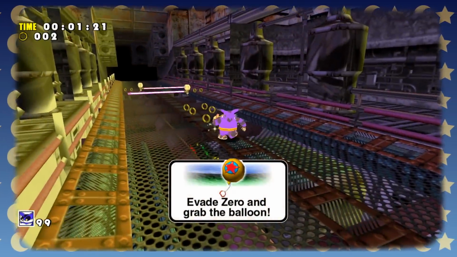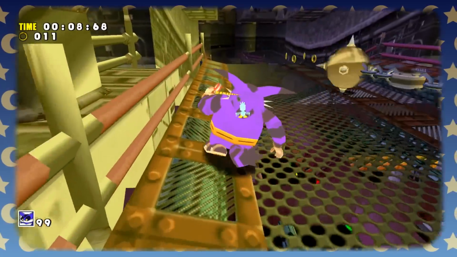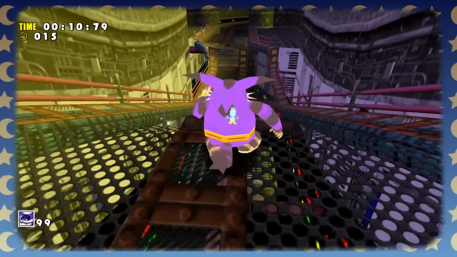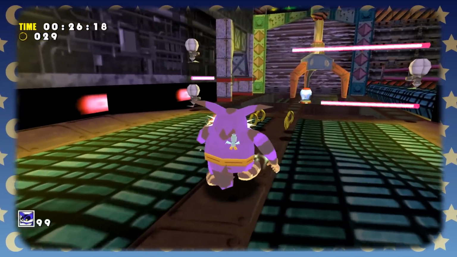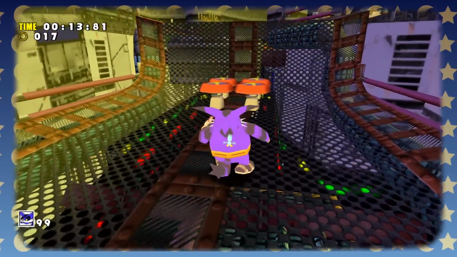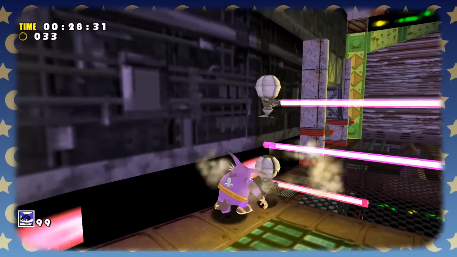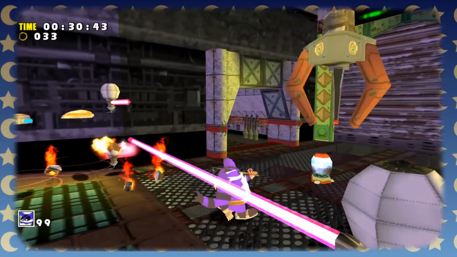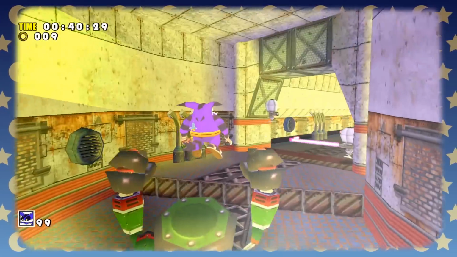When talking about Amy's story, this is really where you realize how short it is, especially compared to Sonic's story, because we're already at Amy's last stage, which is Final Egg, and her Final Egg is actually kind of different from Sonic's in terms of how you can go about it. For one, there are springs on that first slope that you can go to, but you just go about it normally. I don't think there was a single time I had to switch to Amy. No, not a single time.